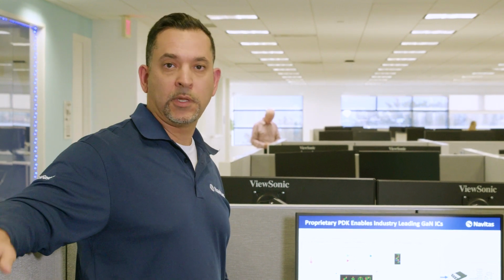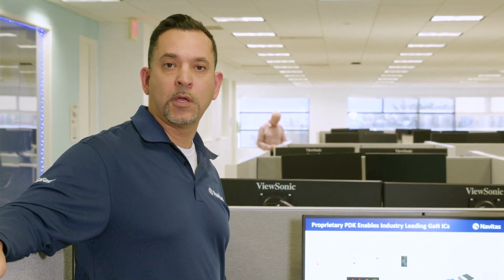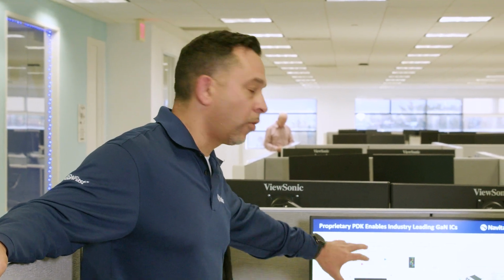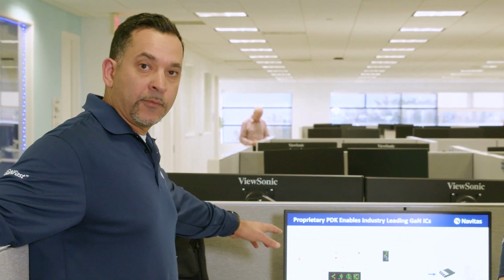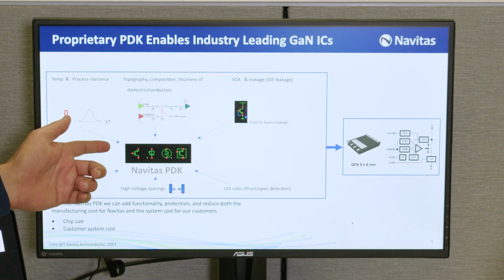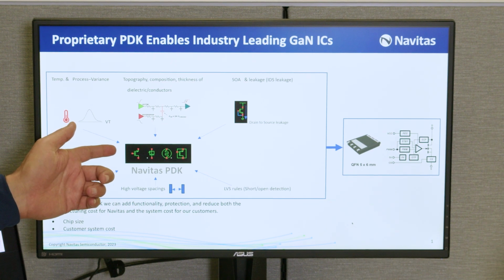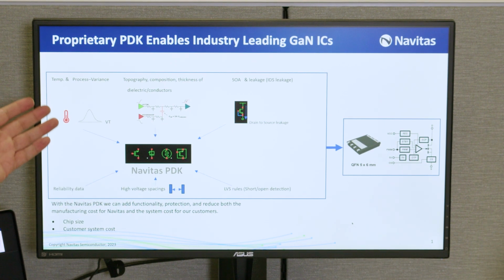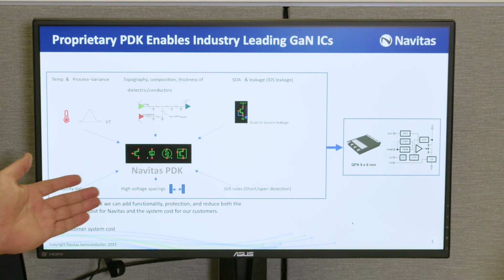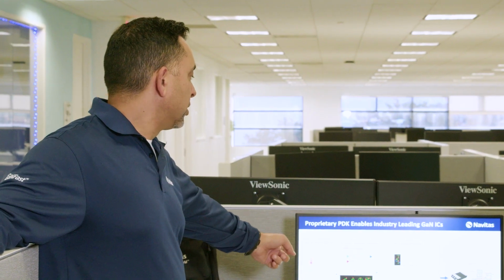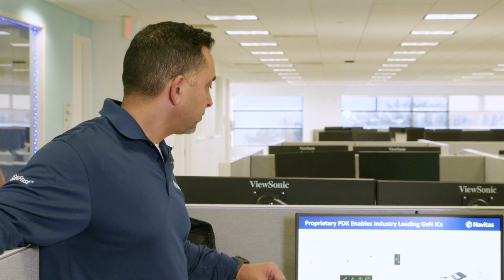We do things differently than a typical fabless semiconductor company. A typical fabless semiconductor company would adopt the foundry PDK. What we've done is we've developed all this internally from scratch. If you look here on the upper left, you'll see that for our models, we have extracted the entire variance of parameters like VT, which is the threshold voltage, across all the temperature.